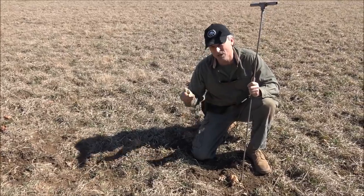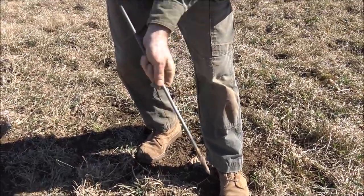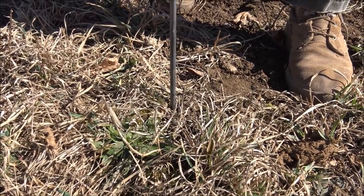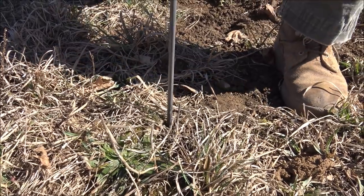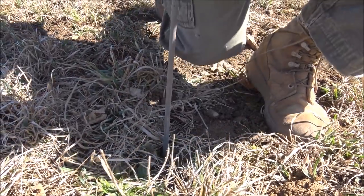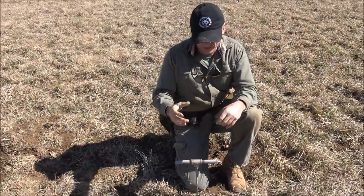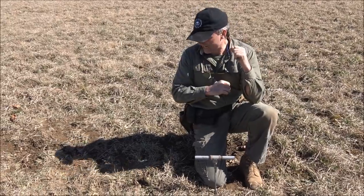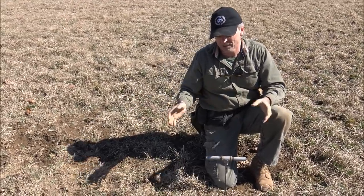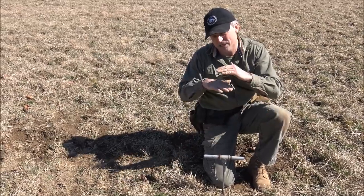Right here there's something underground that numerous people have dug up and reburied — I actually dug it up one time too. It's a big rail of some kind. But I just wanted to show you a little bit about this. There's all kinds of brick that was dug up here, so this might be an area where trash was dumped or there was a hut or a house. I want you to listen to the probe. We're going to dig here too — I'm really curious about that rail. Just put the probe in, clean the tip off, get it started, push it in. You hear that crunching noise? That's crunching through stuff — could be rocks, could be broken brick, could be bottles. Bottles actually feel different. It gets really hard right there. Most of this field when you push is not very hard, so something happened here. Down about 18 inches is a hard layer — I think something was compacted there at one time, maybe a floor with a lot of people walking on it or heavy machinery.